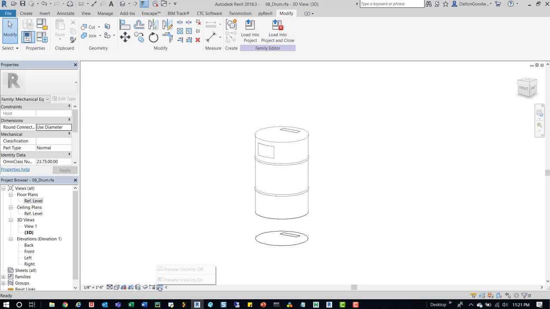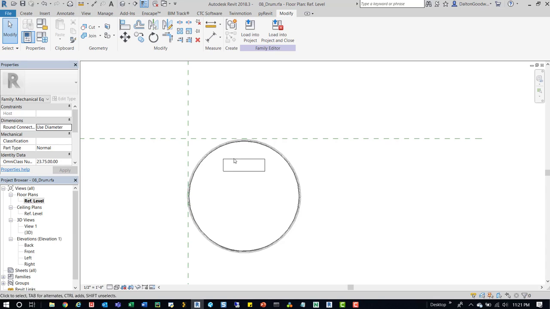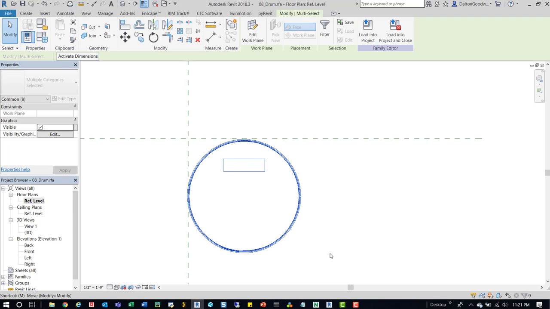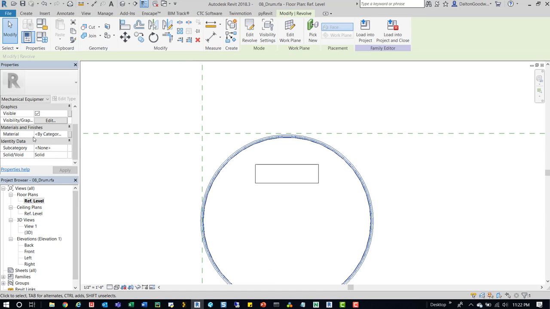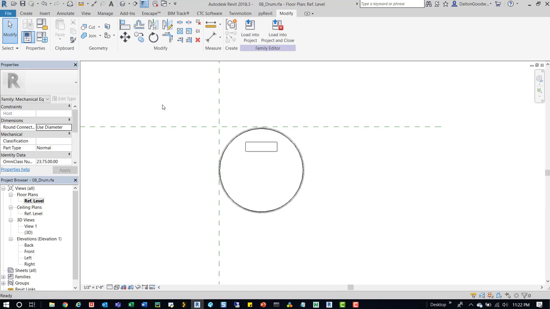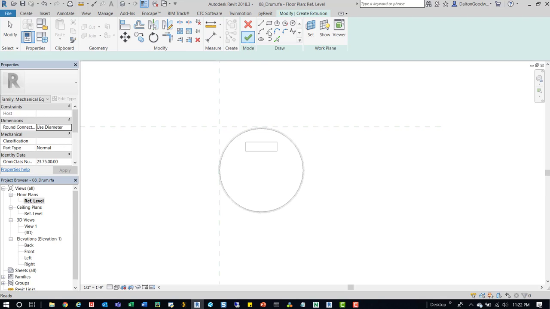First, we'll go to that reference plane, and since this model is kind of associated in a weird spot, I think what we'll do is we'll try to move it. We'll see if we can. We'll go ahead and leave it there so I don't mess anything up, and we'll just create an extrusion. I'm going to go here, go to that center line, and then we'll come out to here, and we'll press OK.